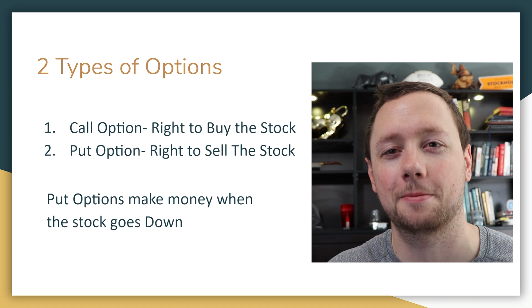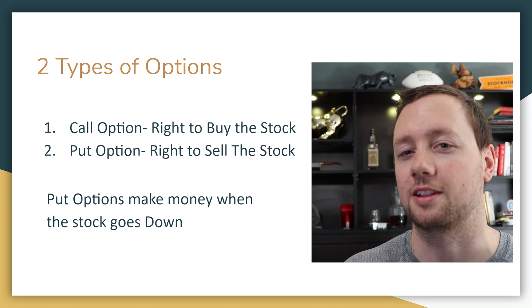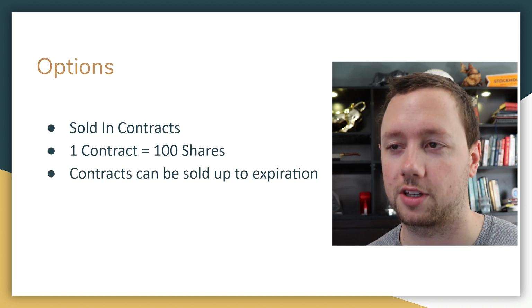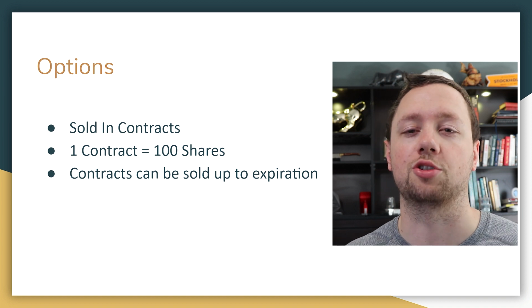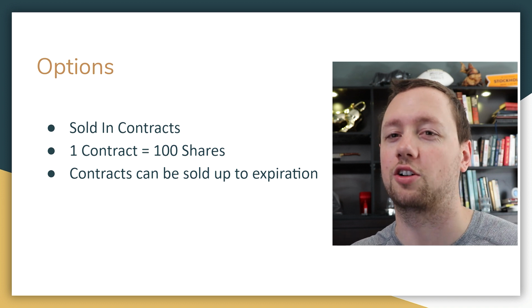It is the exact opposite of a call option, but you're making money on the downside using the same principles and the same techniques. All right, now when we talk about options, one of the things that we have to touch on is the term called contracts. A contract is what your options are sold in. Just like your eggs are sold in a carton, your options are sold in a contract.